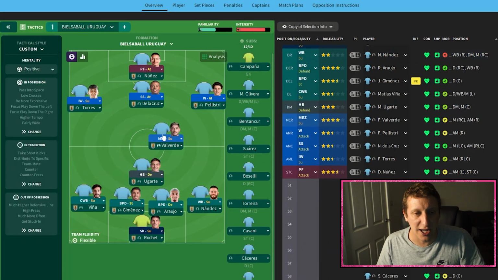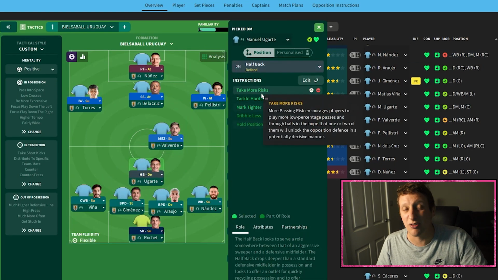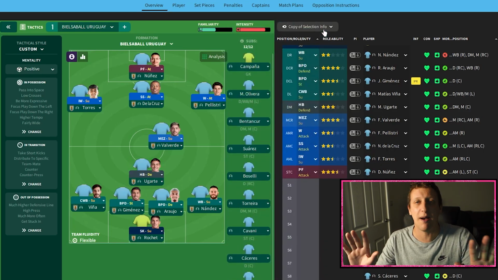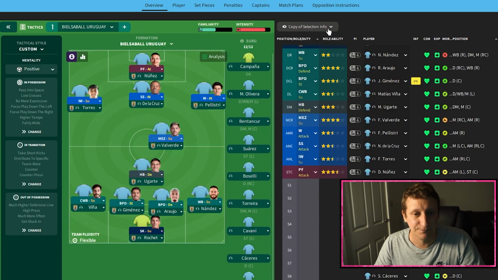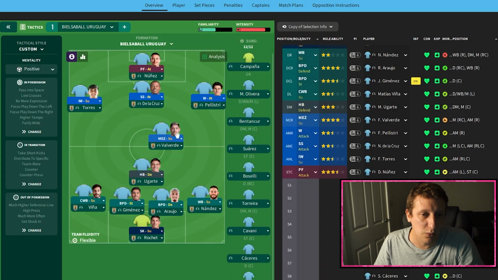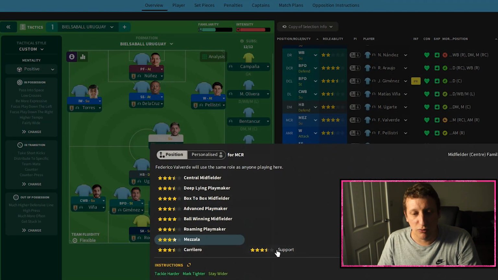Normally when Ngata gets on it, he's looking to feed balls into these four, or even at times a clip over the top. So that's why we've got take more risks on, tackle harder, mark tighter. We want mark tighter because we want to encourage that man-to-man orientated press. Into the Valverde. Now, once again, against the bigger teams, some of the games you might see in the World Cup, Brazil, Argentina, we may use the Carrilero role potentially.